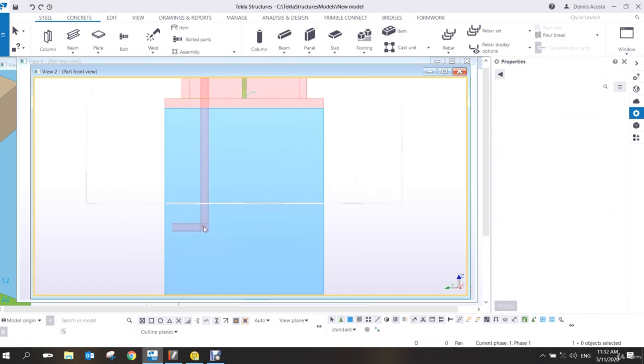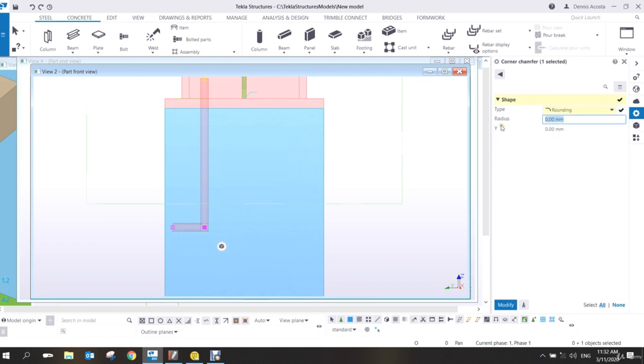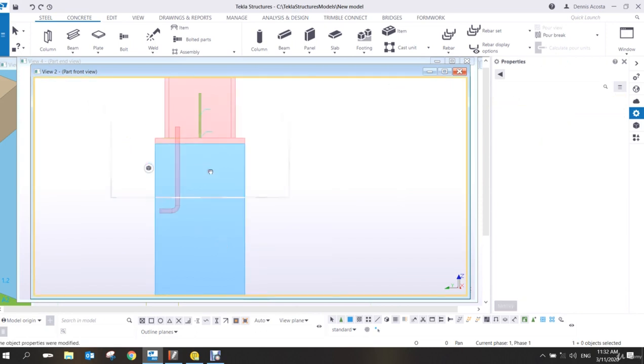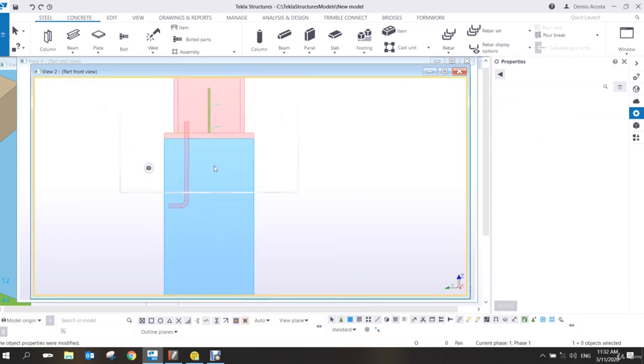See? So here, just change this one to rounding, maybe 25, and there you go. So you have now the anchor rod. So we change this one to 50 and then this one to 80. So here, this one is 80 and then this one is 50.